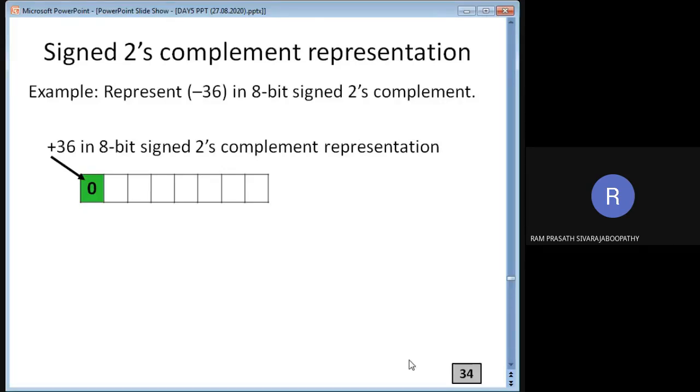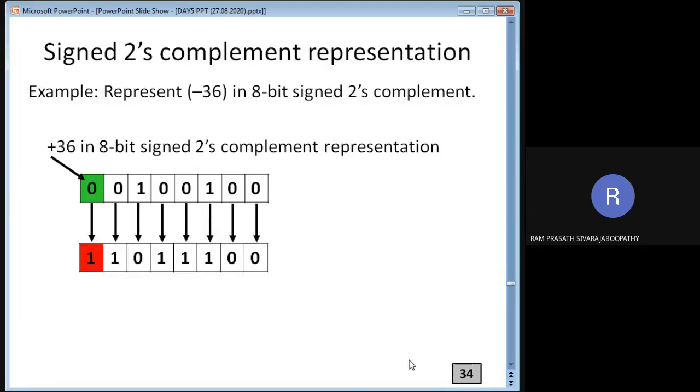See, kindly answer. Gayatri typed the answer. Yes, very good. Very good. Rizwan, very good. So this is the +36 value. What is the value of -36 in signed 2's complement? Simply take 2's complement. If we take 2's complement of this, what comes? 1101100. Very good. I hope everyone understands this now. Is it clear for all of you? Okay, very good. See, for a negative number, write what you would write for the positive number and then just find: if it is 1's complement representation, take 1's complement. If it is 2's complement representation, we have to do 2's complement. That's it. Okay. So this is the value of -36 in signed 2's complement representation.